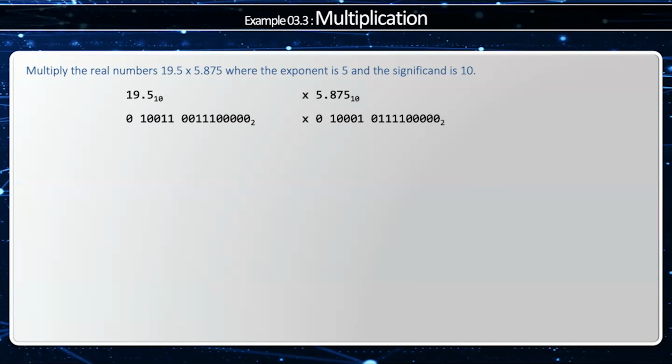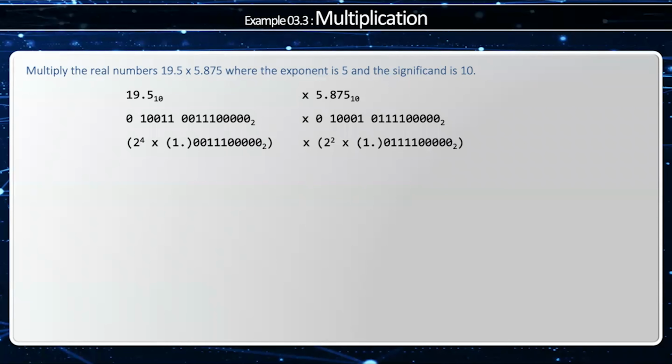And then the binary version is 0 for the sign, 1, 0, 0, 1, 1, which is my exponent bias, and 0, 0, 1, 1, 1, and then rest zeros for 19.5. And you can see the same for 5.875. And this is 2 to the 4. So I take 1, 0, 0, 1, 1 exponent bias format, and I find the exponent, which is 4. So it's 2 to the 4 times 1 dot, because there's always a 1 dot implied with a significand, 0, 0, 1, 1, 1. And we'll do the same thing for the 5.875. Now you can multiply these out to convince yourself that these are in fact the correct representation.